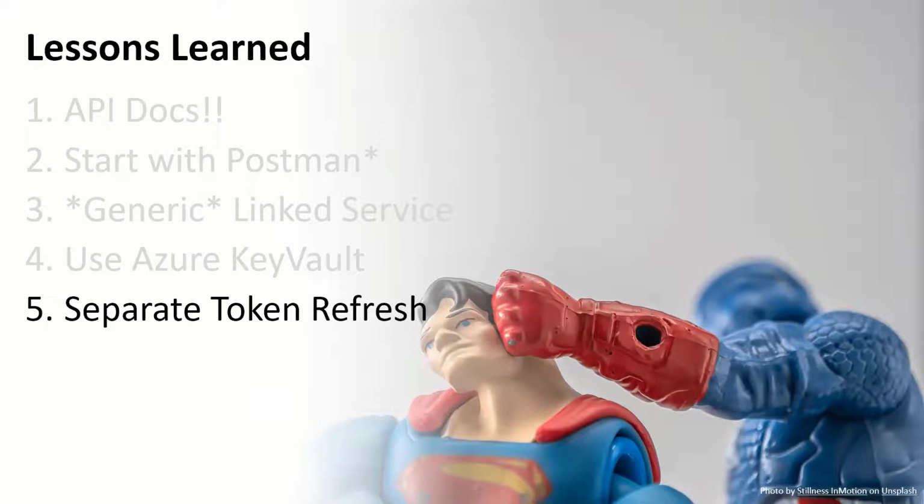There's usually two ways you can go about refreshing your tokens. Either would work, but I obviously have a preference. So let's quickly talk about the two different things that you can do there. When you are running your automation in Azure Data Factory, you can either say, well, I'm going to wait for it to fail, and if it fails, I'm going to assume that it's because the token is no longer valid, it's expired, and at that point, I'm going to do the whole token refresh. Or alternatively, you could say, I'm going to refresh the token every single time before I run whatever job or automation is running.